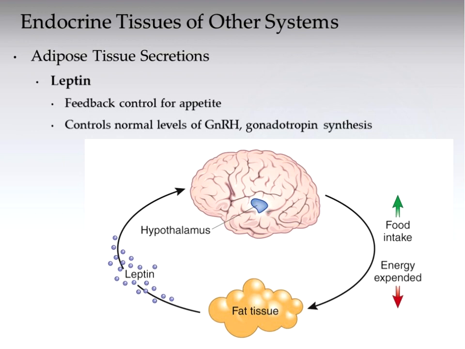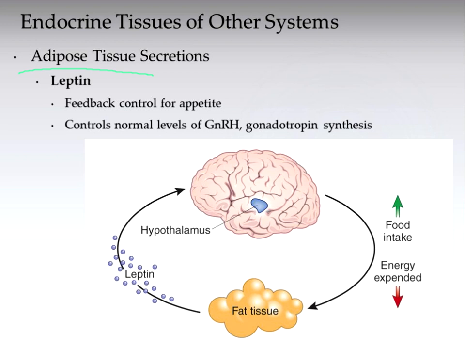Okay? Now, before I close the chapter on the endocrine system, we don't really have another place to talk about it, but recently, with the Human Genome Project, we have learned that adipose tissue, fat cells, are actually more active as tissue than just taking in fat and storing it and releasing fat when the body tells it to release fat so it can be used by skeletal muscle and other cell types for energy. Right? Fat tissue communicates to the brain. Fat tissue communicates to the digestive tract, to the stomach, to the small and large intestines.